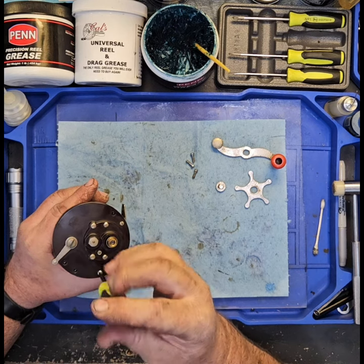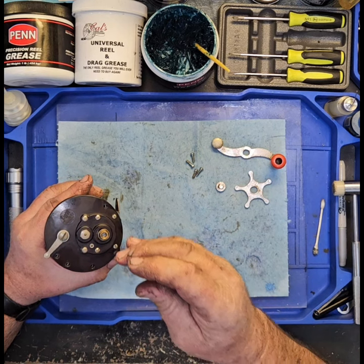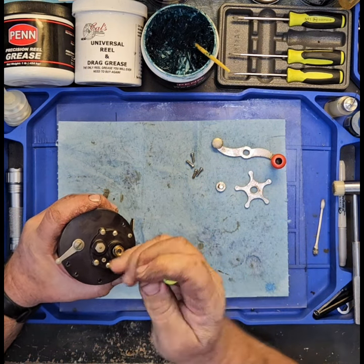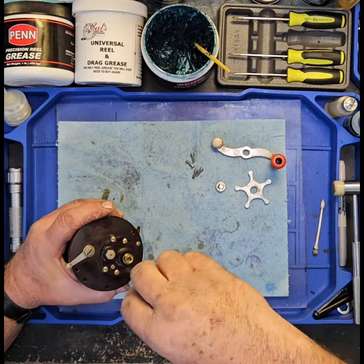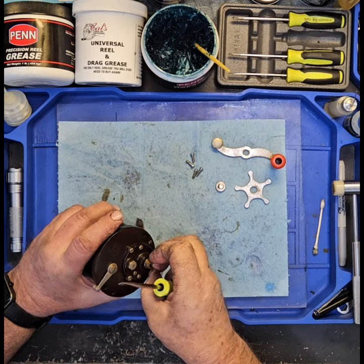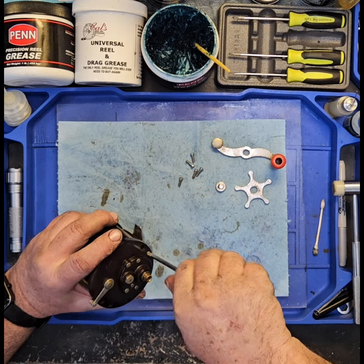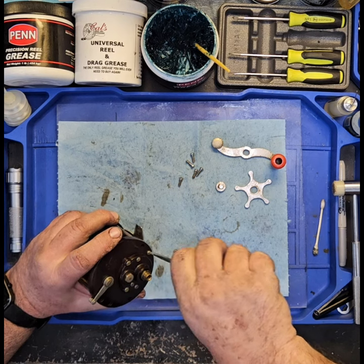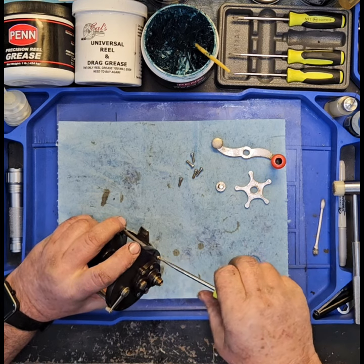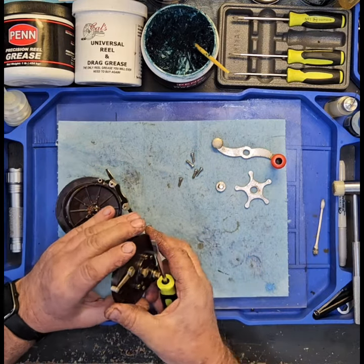I don't know if there's any monetary significance to that reel — I kind of doubt it. But it's special because I bought it from a friend who was special to him, so it's special to me. He was downsizing his life — we're all at that age, I guess. With the economic times as they are, we're having to do more with less, and he's kind of in the same situation.